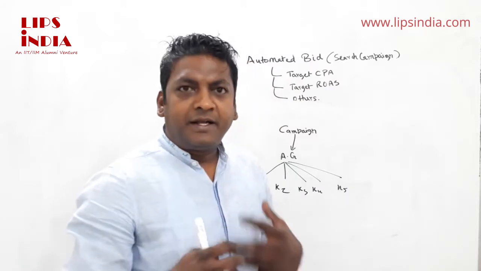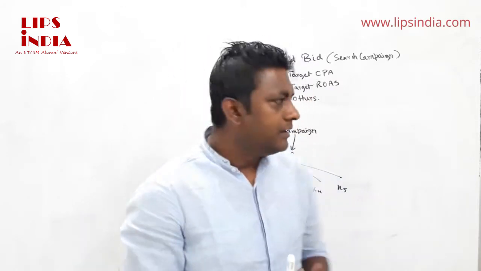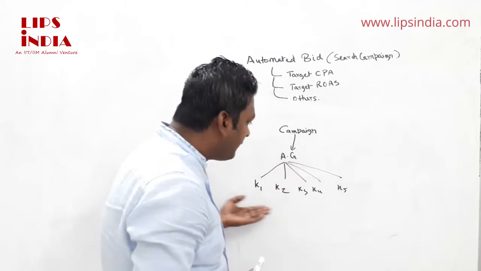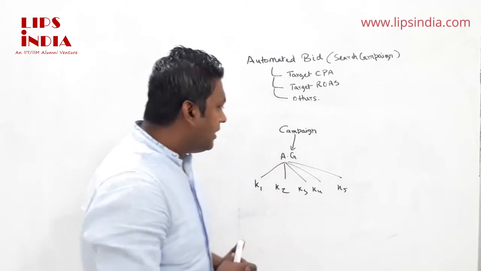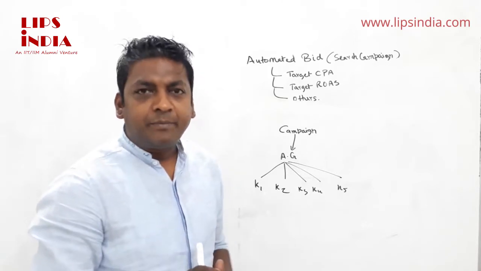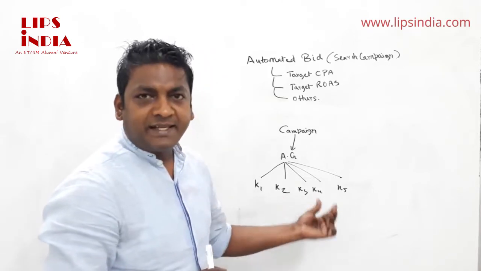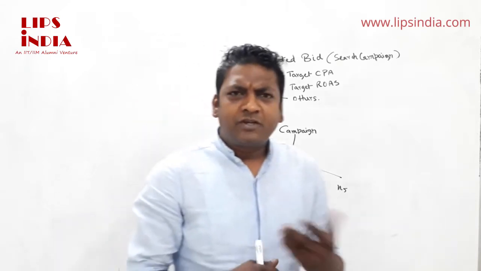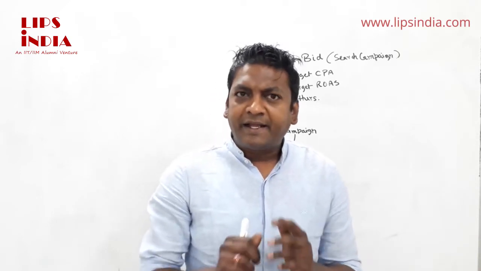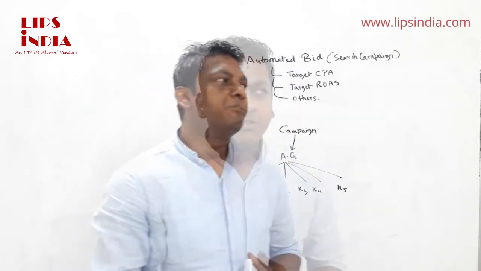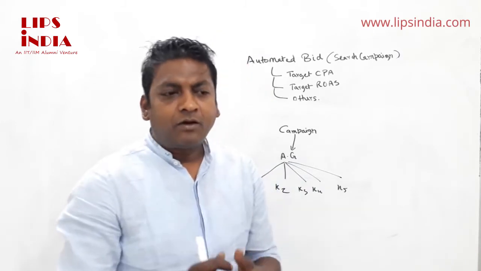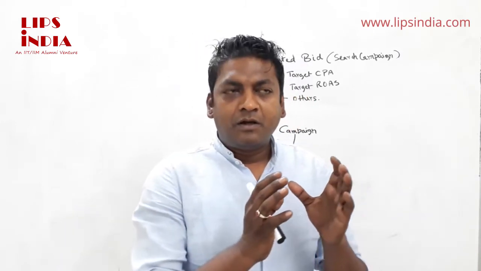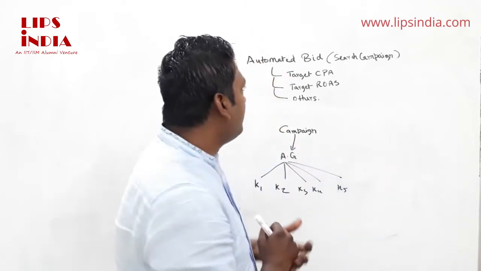So in a typical search campaign, when you've created a campaign, you've created ad groups, you've had a few keywords within your ad groups. In the manual CPC method, what you do is you bid for each of these keywords. They all could be the same, or you could have different bids for each of these keywords. And you actually pay on a per click model when you're creating a campaign yourself and bidding manually. So when you leave it on automated bid and you leave bidding for Google and you've chosen target CPA bid as an option, you assume that you would pay only when a conversion happens.